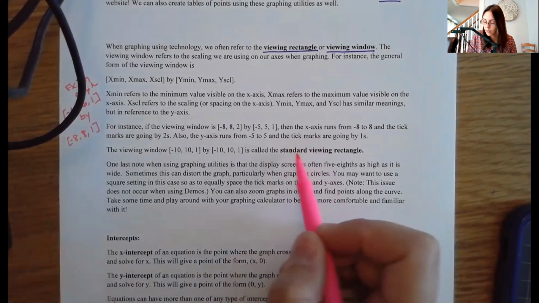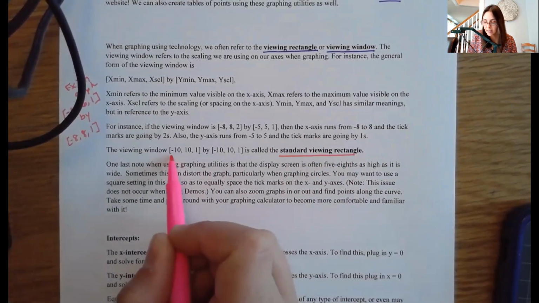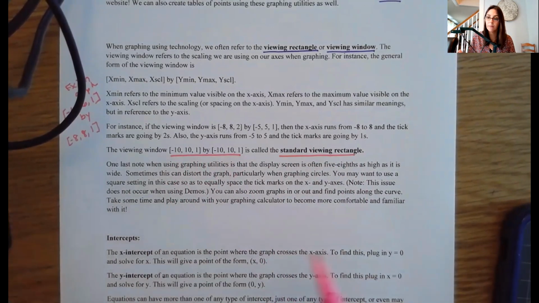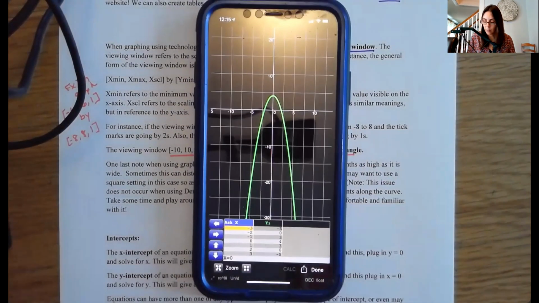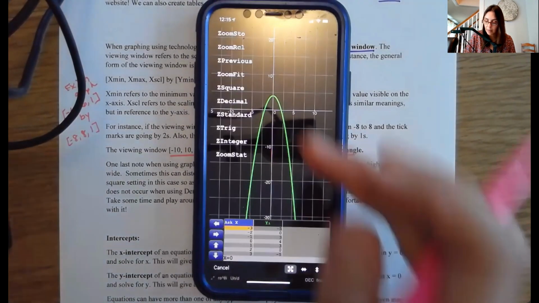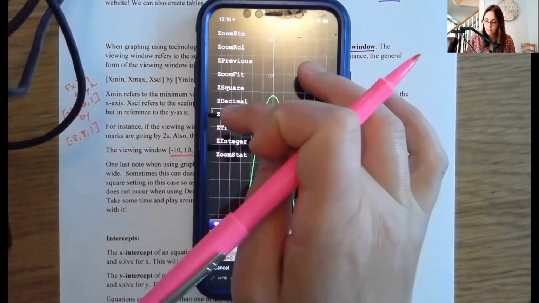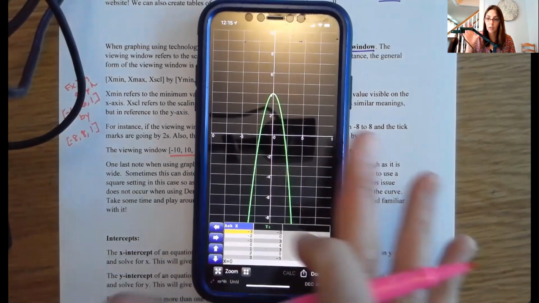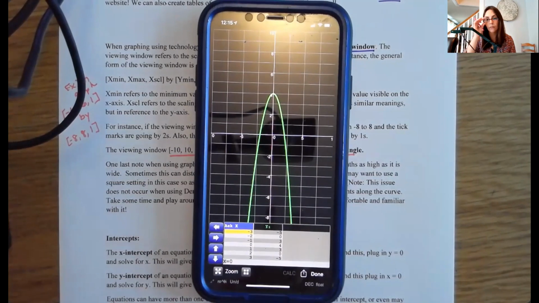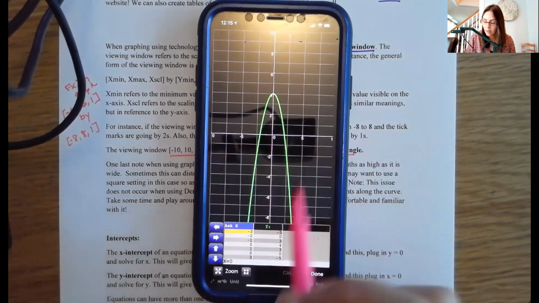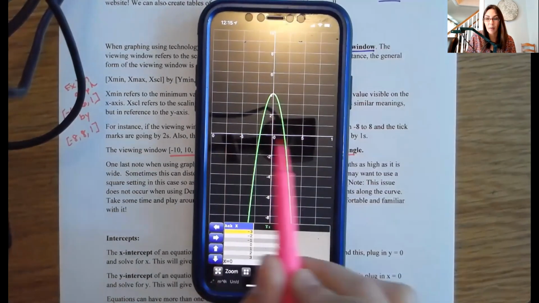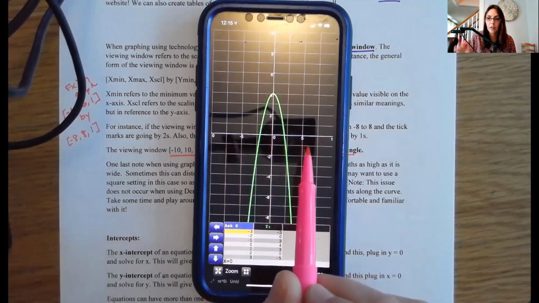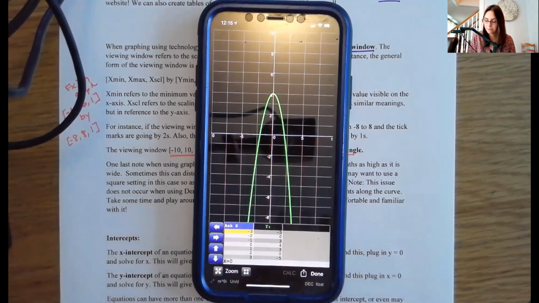The standard viewing rectangle is -10 to 10 in both directions with a scaling by 1. And actually on that TI-83, there is a zoom feature that works there. So if you hit zoom standard, it actually will do that for you. It uses that standard viewing window within reason. So you are going from -10 to 10, although if you notice here, my scaling is by ones this way, but this way it's not by ones. So the scaling may be off, but you're still in that -10 to 10 window there.